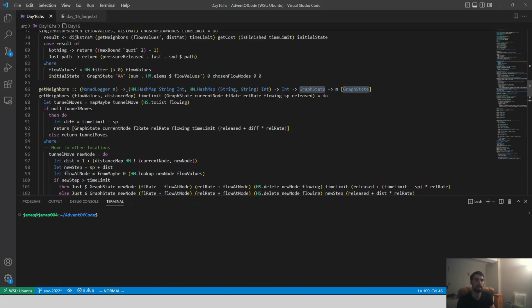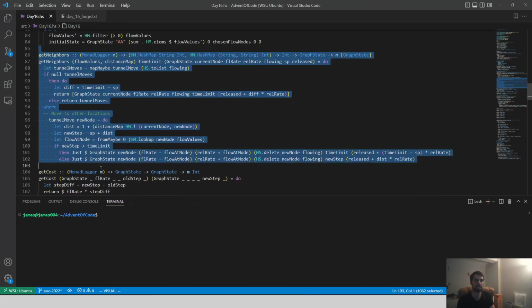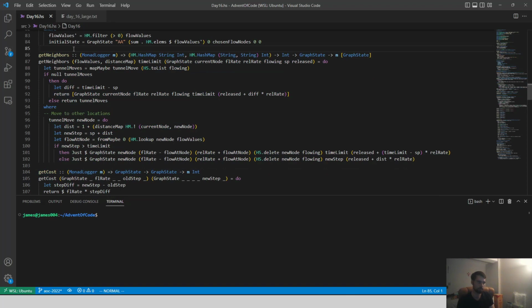Now, the key logic is getting the neighbors. Ultimately these are constant parameters effectively. So we pass both of our inputs.